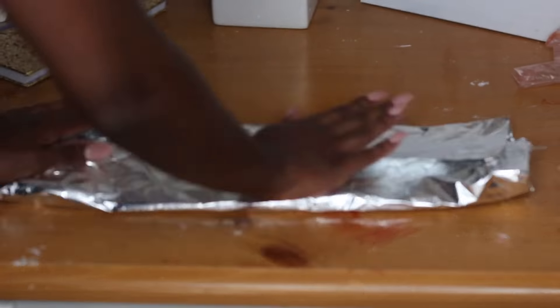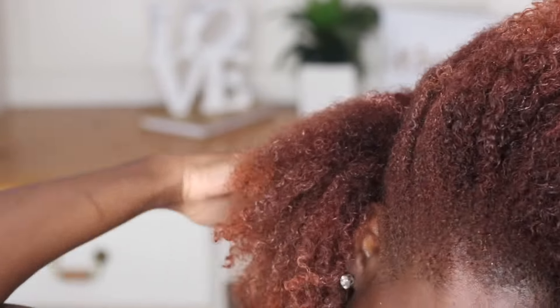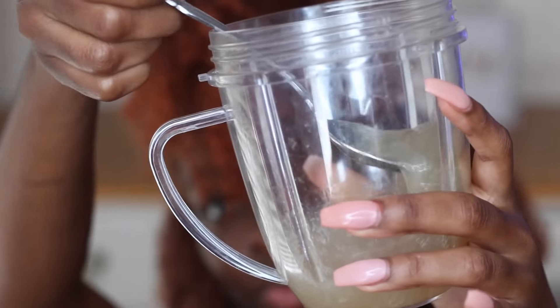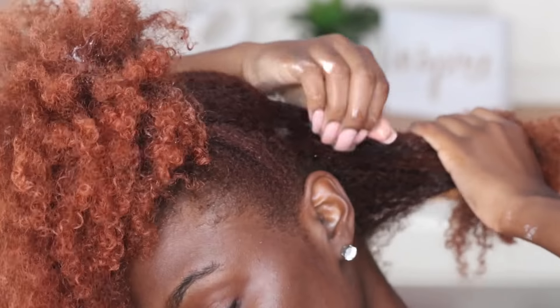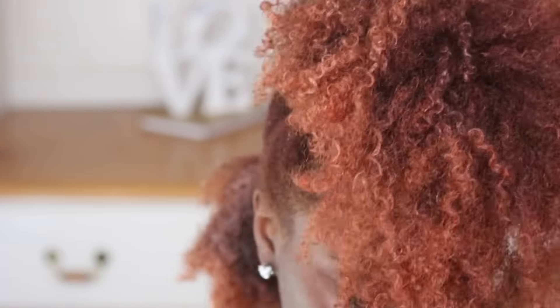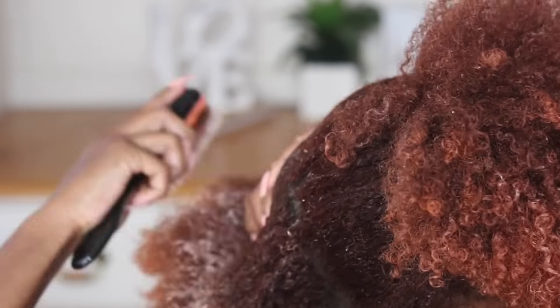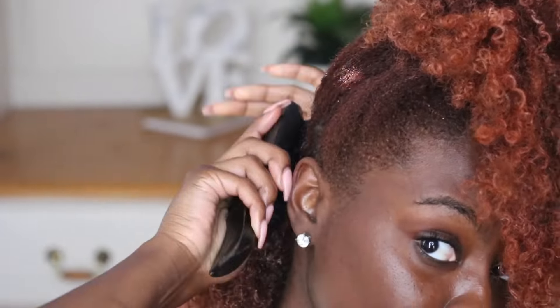While the color is setting, we're going to move on to my natural hair. I've done plenty of videos on how I do my sleek puff or sleek low bun, so I'm just going to run through this really quickly. I'm using my DIY flaxseed gel — it did get a little messy because the gel is very slippery — going through section by section. I do have a video on how I do my low sleek puffs, but you can see here how I'm doing it.